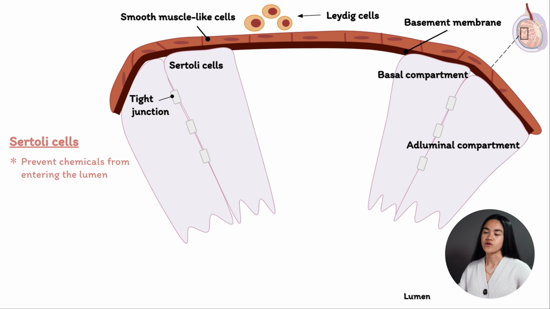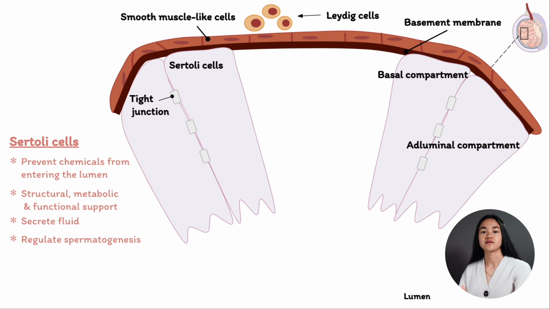Sertoli cells also have other functions. They provide support to germ cells: structural, metabolic, and functional support. They are nurse cells for spermatogenesis. They nourish the developing sperm and deliver nutrients to germ cells. They divide the tubules into compartments, and they form the Sertoli cell barrier. They also secrete fluid to form the tubular lumen, ensure movement of cells within the epithelium, and overall regulate the spermatogenic cycle. Now, Sertoli cells have more functions, but we're going to come back to this when we talk about the hormonal control, okay? So now let's subtract complexity and break down spermatogenesis.